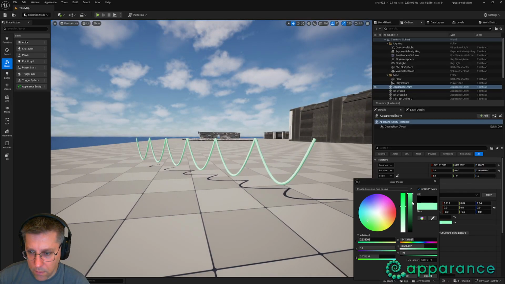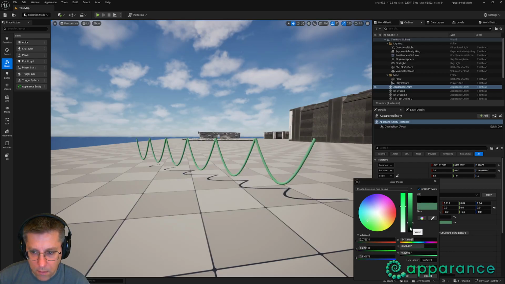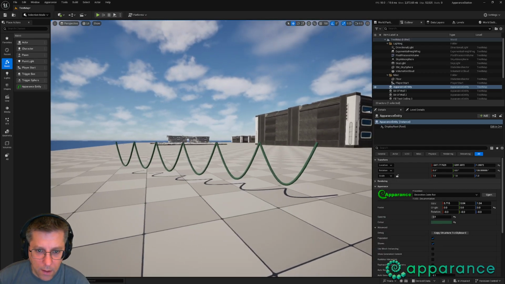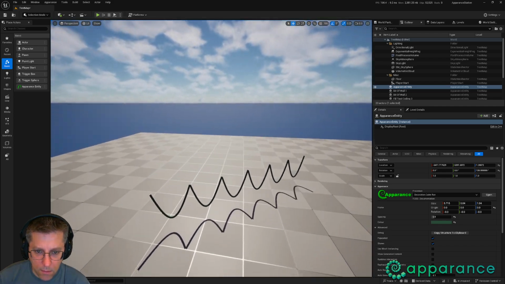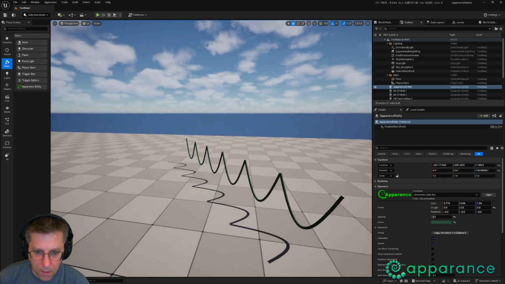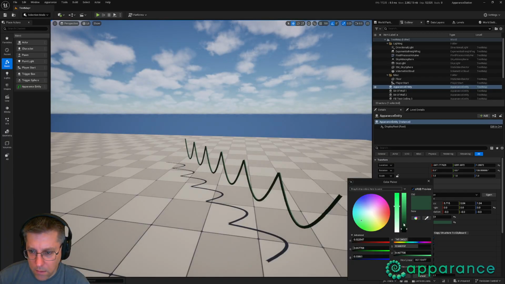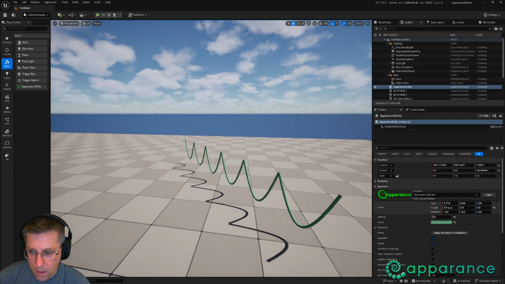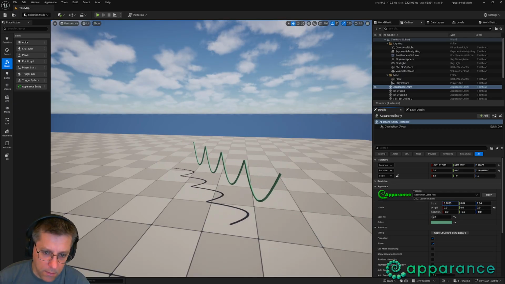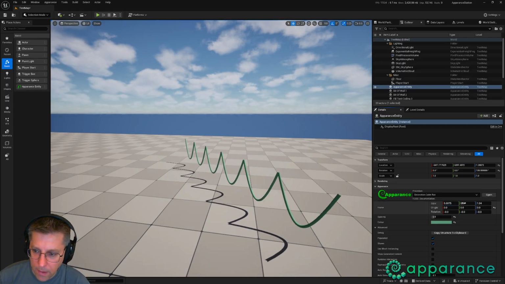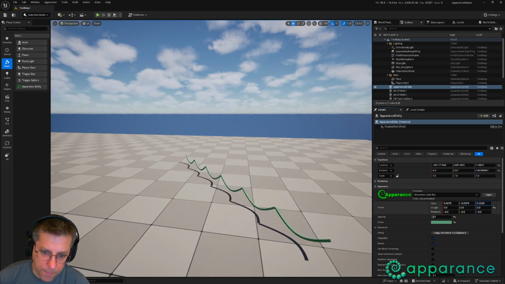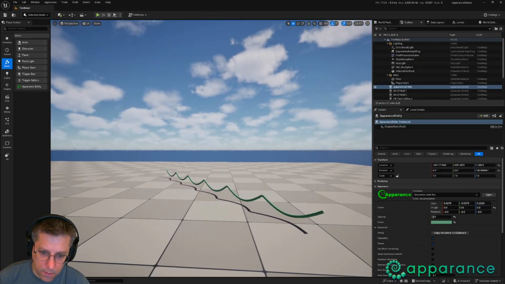Let's go with greeny, dark greeny. Here we go. There we go. That's now quite neat. And then as we expand it, there'll be more of them. Oops, don't need to change the thickness. Lower loops like so.